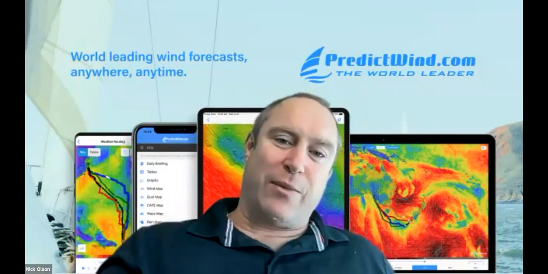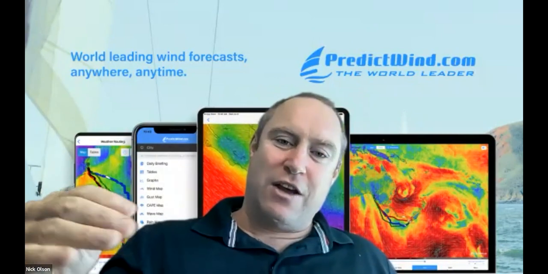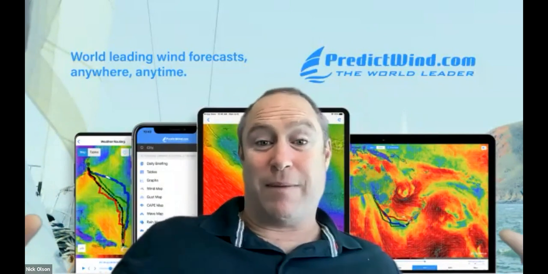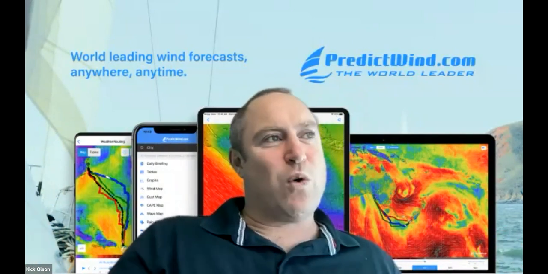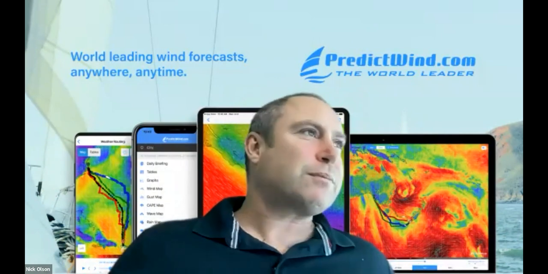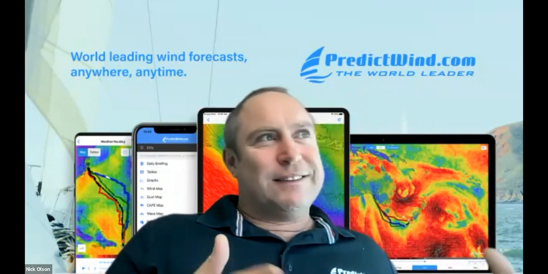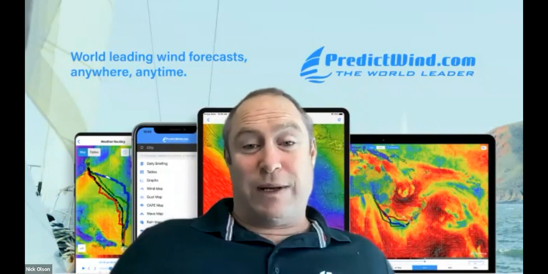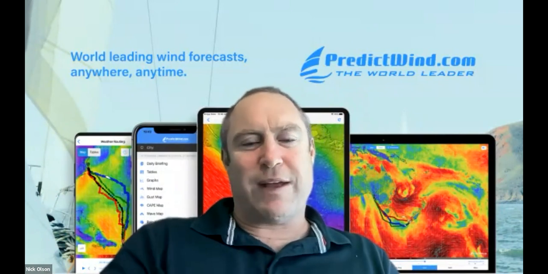If we're looking at our weather routing, we're looking 5 days in advance. Could we change our course to avoid a large area? It is quite a coarse tool, so it can move around, but can we avoid that area?